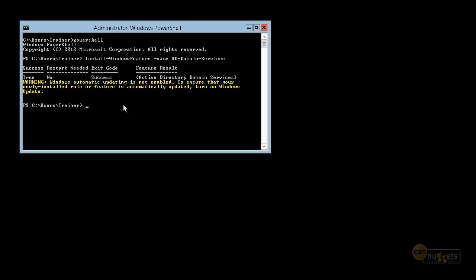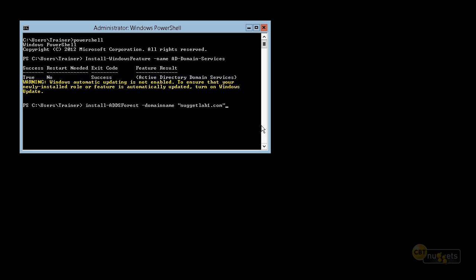But anyway, that's okay. Now we got everything installed. Now, the next thing we would need to do is to install an Active Directory forest. So I would do an install ADDS forest, and then the domain name, and then whatever the name of the domain is in quotes. Let's just say nuggetlab1.com. I've already got NuggetLab, so we'll just have a nuggetlab1.com in quotes like this.